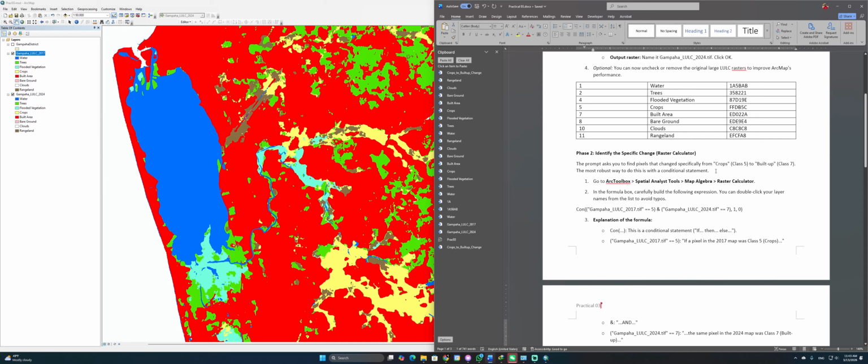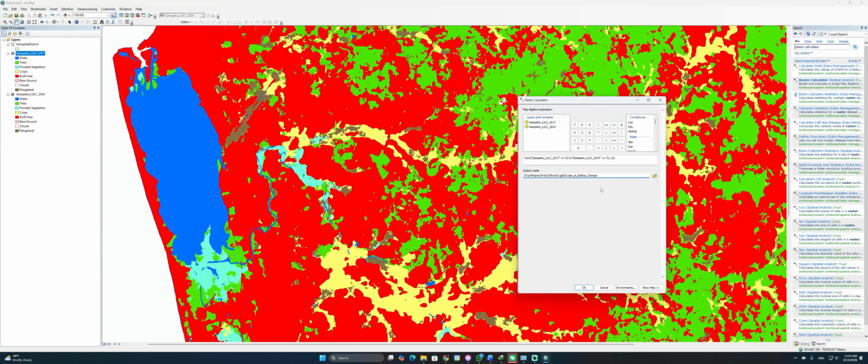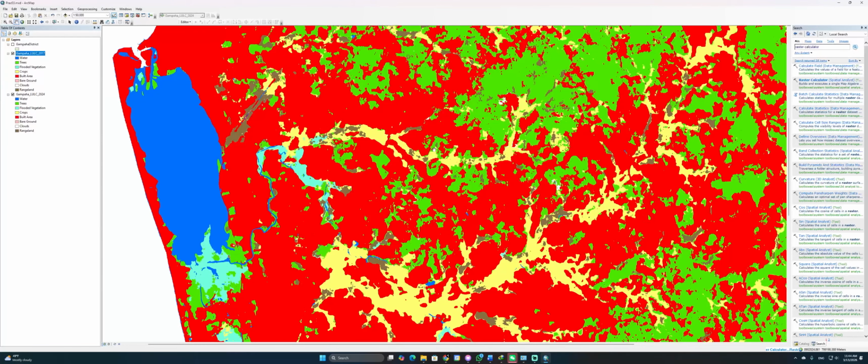So likewise you can change the other conditions as well. If like a water resource has been abandoned, or like a tank is abandoned, how many tanks are abandoned in Sri Lanka, you can do a calculation. How can you do the calculation? Same equation. So I will type crops to build up change and click OK.